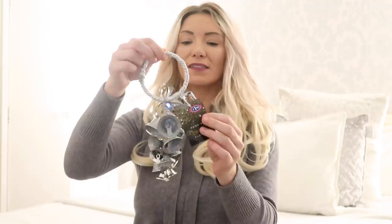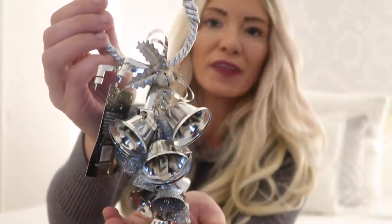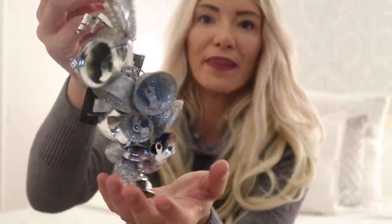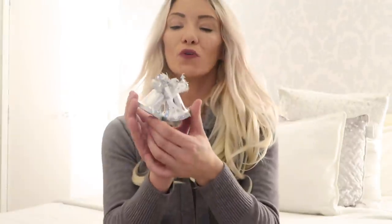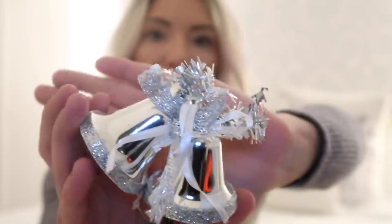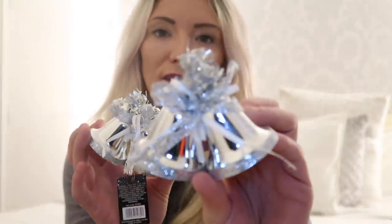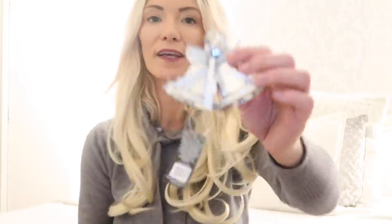Then I picked up these bell cluster decorations — I've been wanting them since last year. They were £1.99 and I originally wanted them for my doors but I quite like the idea of putting them on the Christmas tree too. If they don't look right on the tree I'll put them on the door. I also picked up some smaller individual bells at £1.49 each — they've got glitter around them and a little bow effect. Really stunning, so they'll just be another nice addition to my tree.